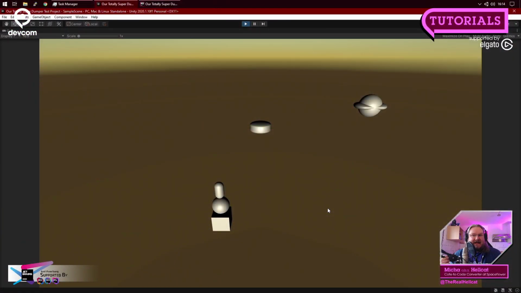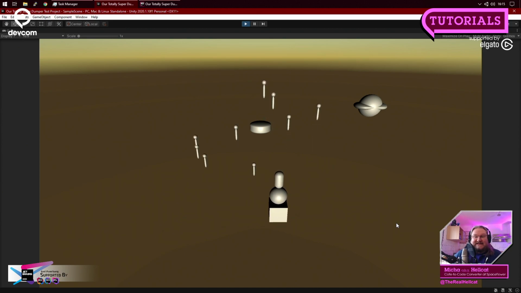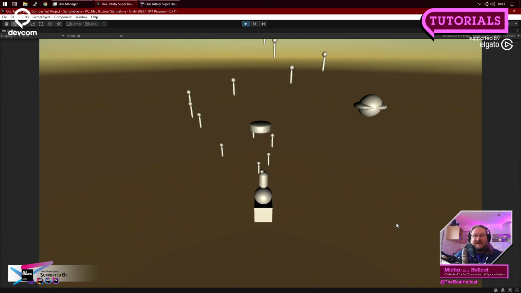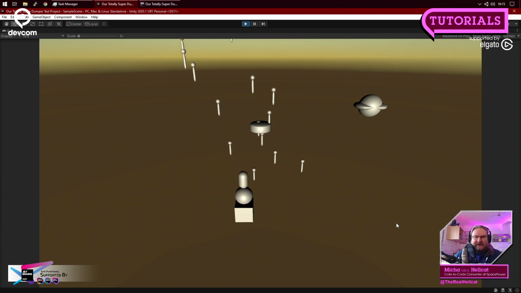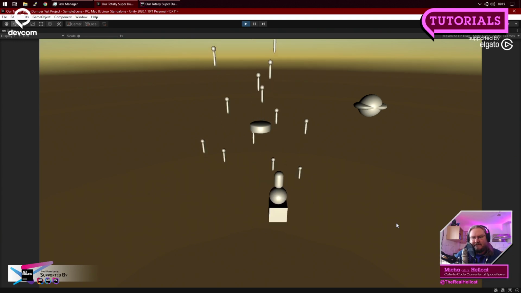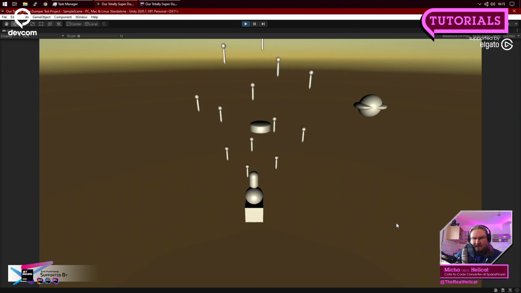So again, hello and welcome. This is the thing we made the last few times. So we can move backwards, forwards, up, down, whatever we want, and we can shoot. Our projectiles are still very, very slow because we wanted to demonstrate something last time. And I'm not sure if we make them faster, or just leave them at that.